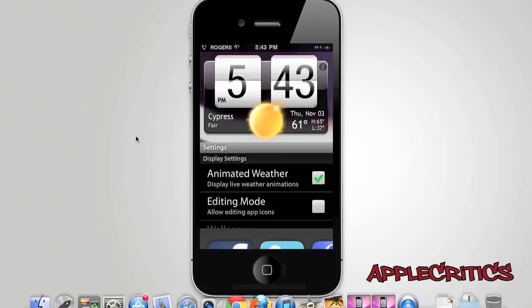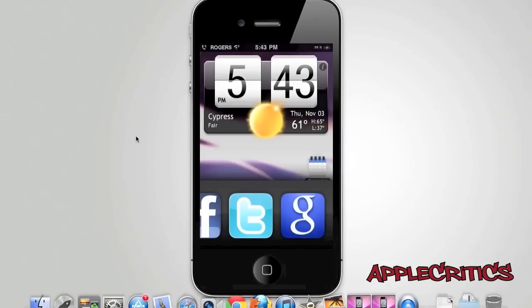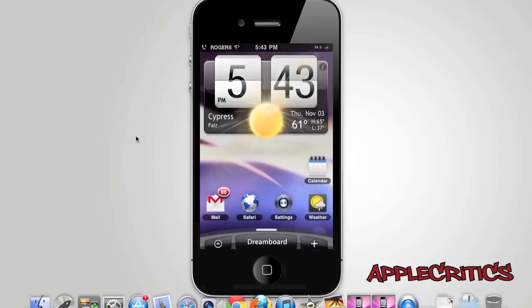And if you tap on web widget, you can change from Facebook to Twitter to Google. You can have Google as a widget. So I'll just leave Facebook on, and it's still there like so. Once the animated weather kicks in, it looks very nice. You can see that the sun is shining on the HTC clock. It's slowly transitioning, but it is working for animated weather. If it says mostly cloudy as the weather, clouds would be moving across the screen. And once again, you do see the animation for the weather right there.